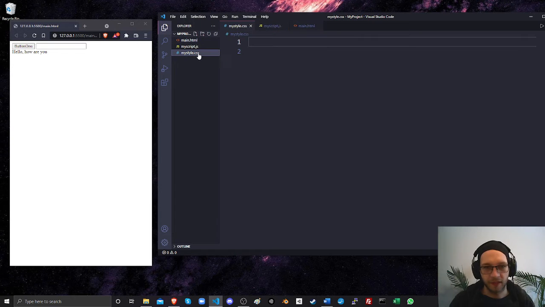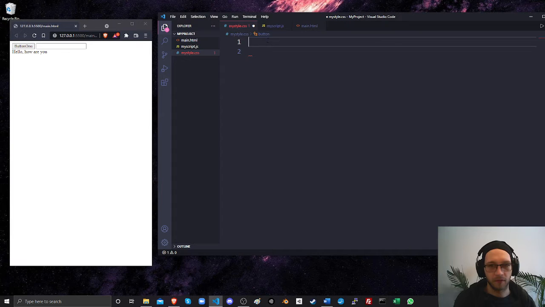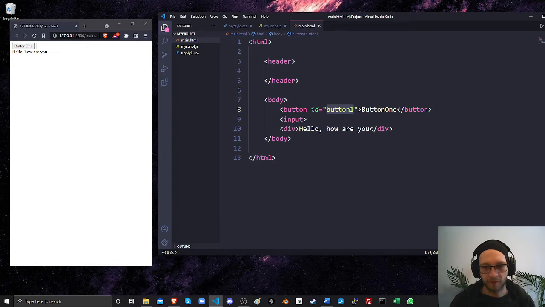So if we go into our style sheet, we're actually going to talk about button 1, right? We're not going to talk about button 1 with the label, because that is just the name of it. That doesn't have any meaning. If we go into my script, again, we're going to talk about button 1. That's how we're going to access it. So whatever ID you give it in here is going to stay consistent for those two sheets.